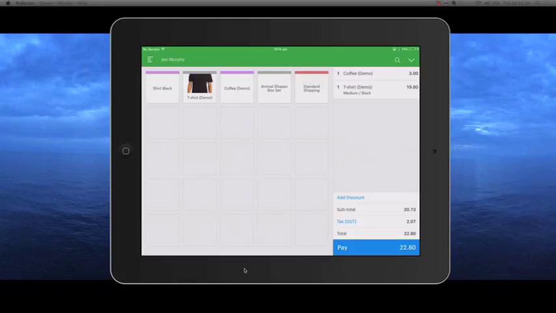All right, now let's say the client went, oh, actually, no, I don't want a coffee. What do we do? Over here, we click on the coffee product, just press on the coffee product, and it expands out. There we go. It expands out, and you can see it's got the quantity, the price, discount, etc., and that little red bin. We just click the red bin, and it deletes that product off.